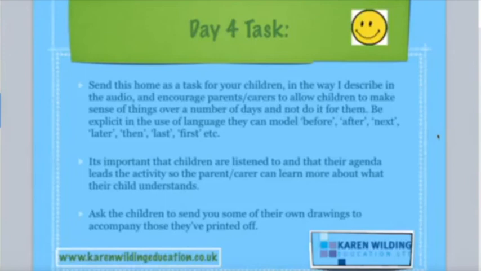So I would love you to share this with your children. By all means, share with me the way you shared it with the parents. Certainly, once you start getting some pictures back from your children, either mid-task or something they've drawn, please share them, because that would be so lovely to see. So I hope the task makes sense. I hope the cards are useful, but the main message is this is not a task about putting things in order. It is a task about children talking about the things that happen in their day, and it doesn't matter when they happen, and it's about us making it relevant to the children and reflecting this new life that they have found themselves in.